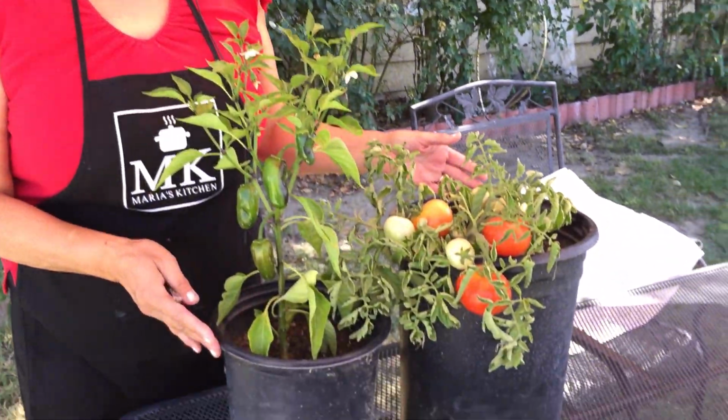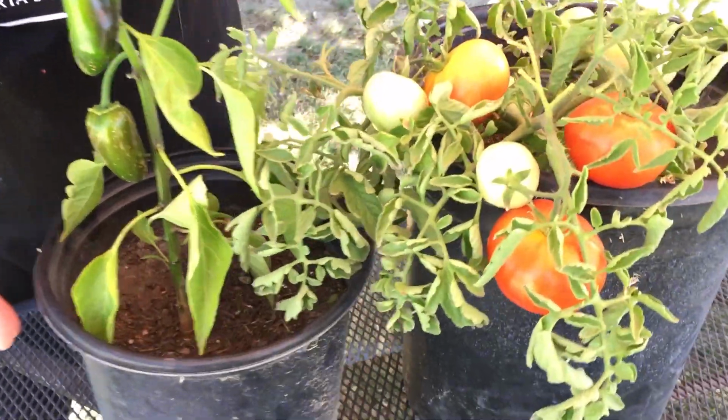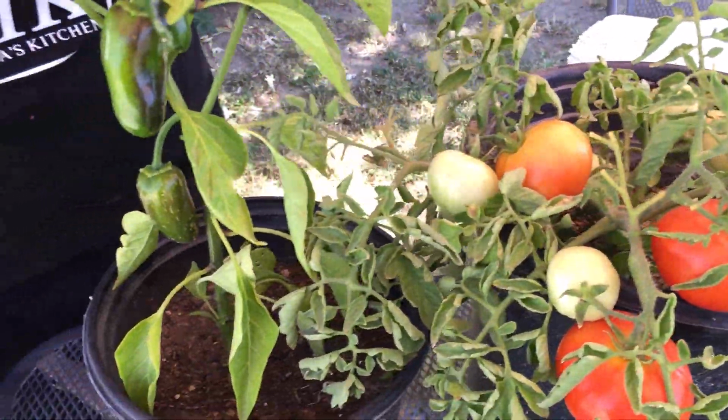I appreciate it now that I have my own garden, and we are going to go outside and I'm going to show you how to cut and pick fresh tomatoes and chilies, and then we're going to roast them here on my grill. So we're outside and I tried something new, and I've been doing this a couple of years, and I've been growing them in pots and they're doing great.